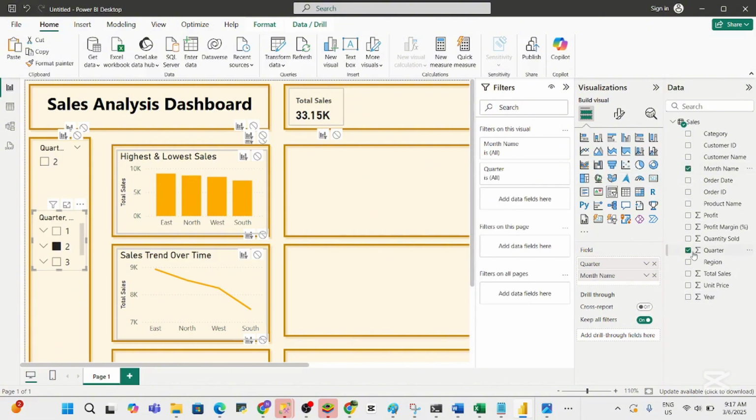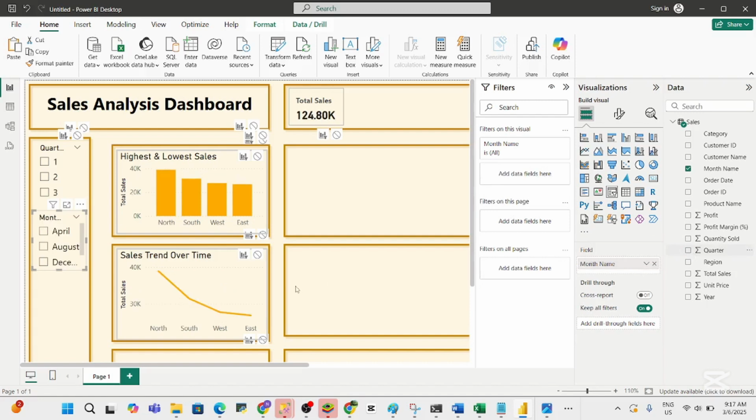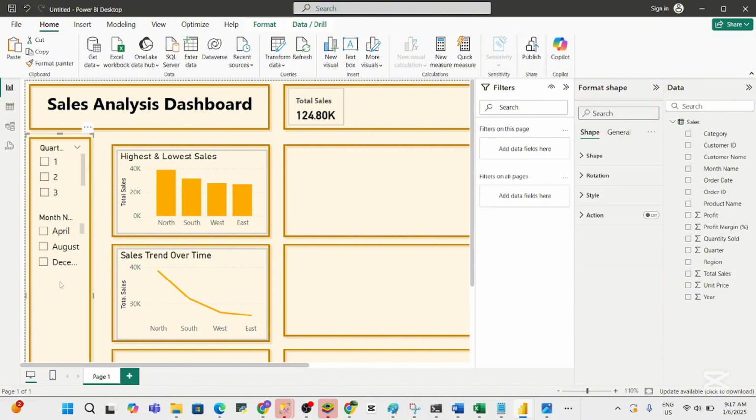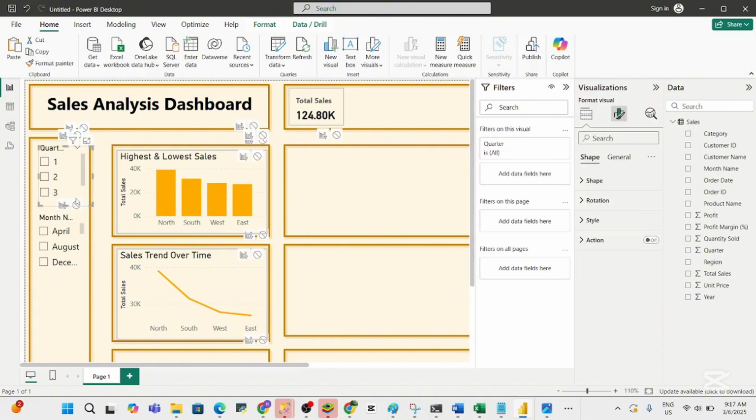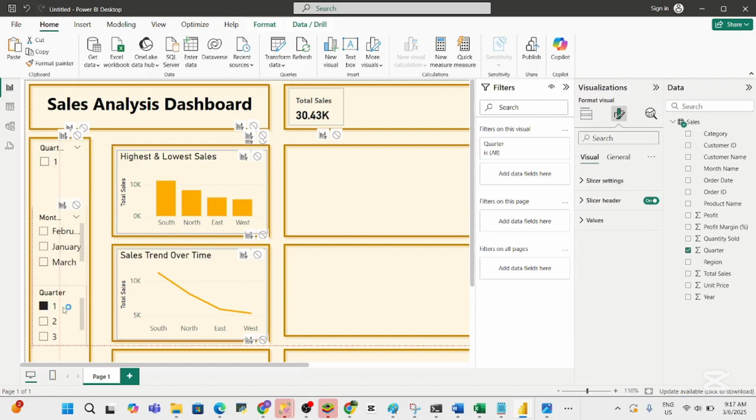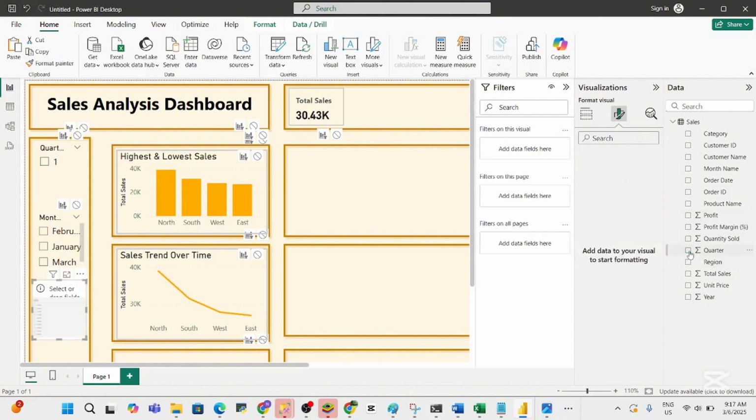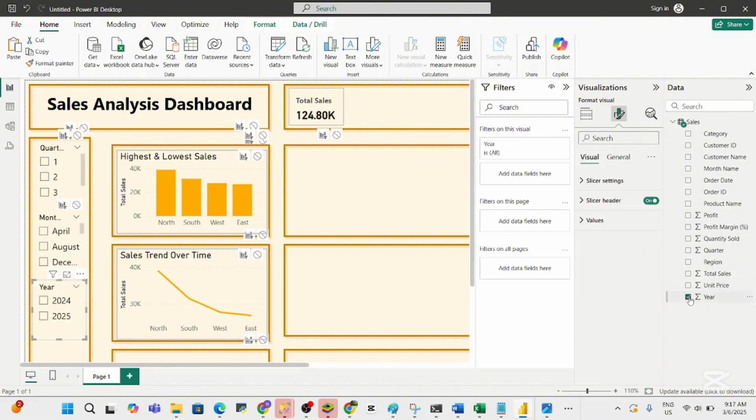Oh, deselect this, remove this. Yes, month name, and you see we will format also. We'll organize this later, so don't worry about that. And then we still paste another one for year. Where is year? I need, so remove this. Select here. Good.